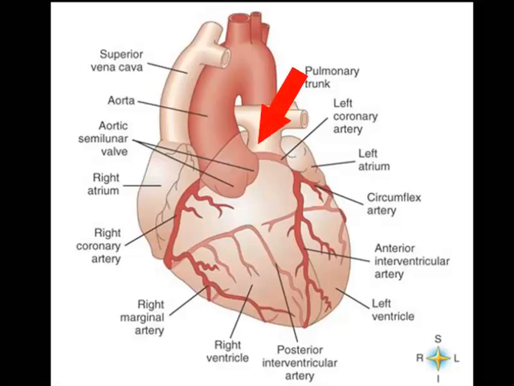We have the left coronary artery. It branches from the left aortic sinus at the root of the aorta. It gives rise to the left anterior descending artery, which may also be called the anterior interventricular artery, and the circumflex artery. We also have the left marginal artery that branches from the circumflex. The left coronary artery supplies the left atrium, left ventricle, the interventricular septum, and the atrioventricular bundles. The coronary arteries come together at the apex of the heart when the anterior and the posterior descending arteries join.